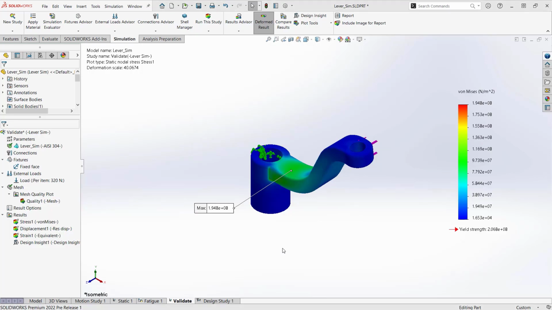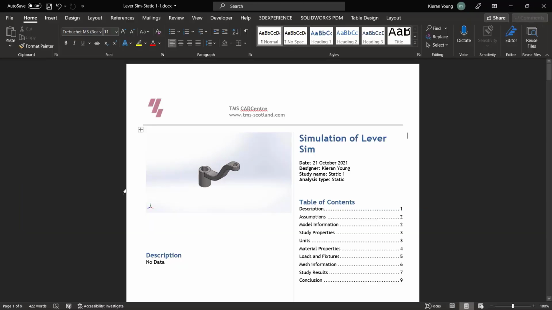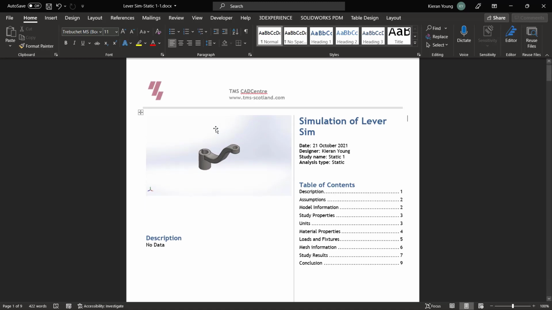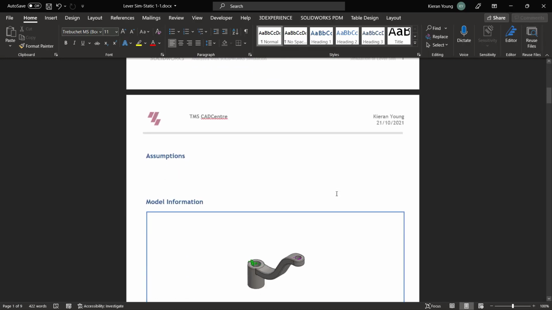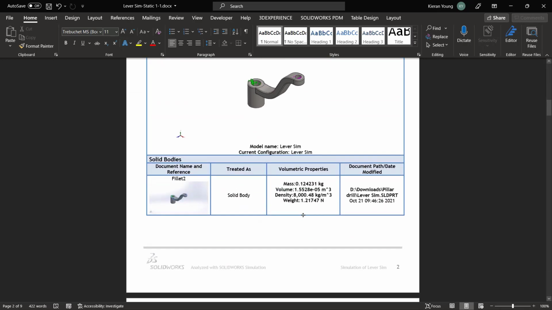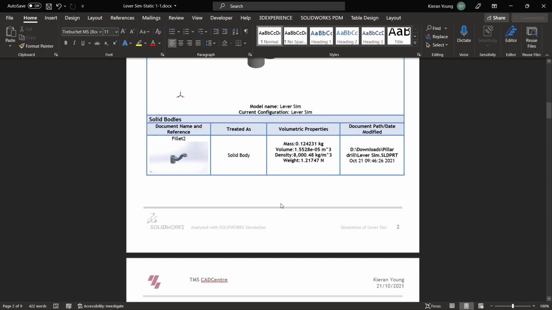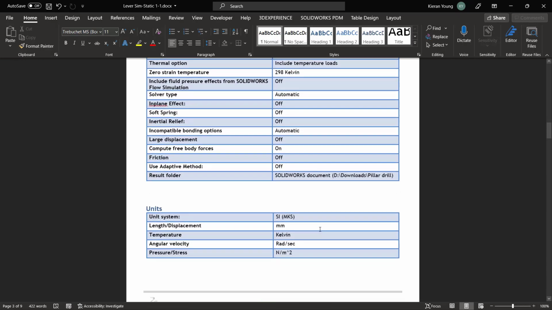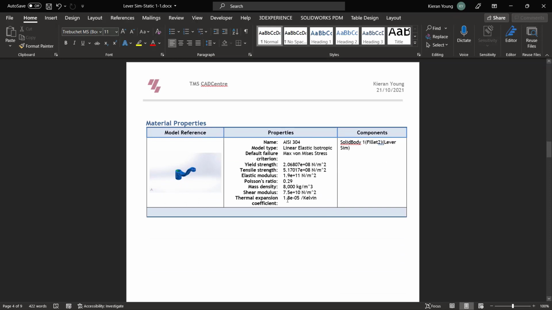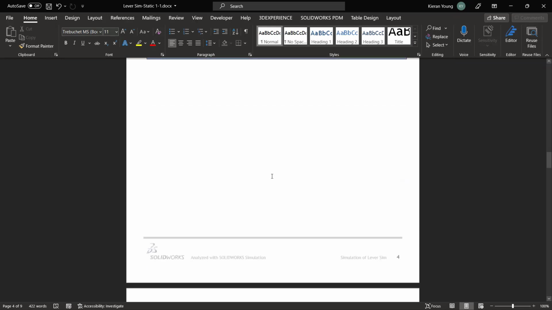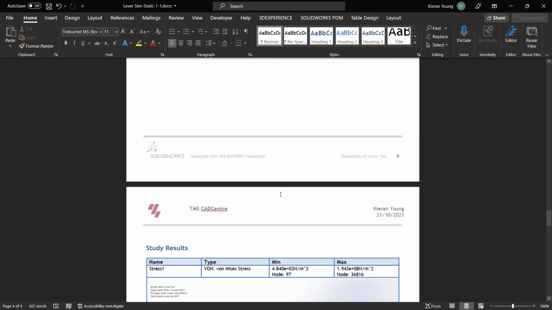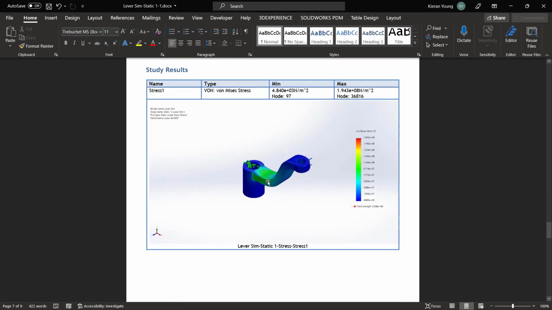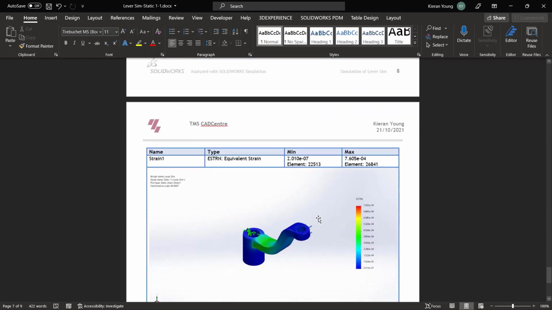Now again, just to save a little bit of time here today, guys, I've gone ahead and done that ahead of time. But what we get is this little document here, where we can see it's pulled out some images within here. It's even automatically created a table of contents. And as I scroll through, I can actually see it's pulled out key bits of information for me. Information about the model itself, information about the study. It's even pulled through those material properties automatically for me, along with our loads, fixtures, mesh, and most importantly, the results that we got at the end. So I can now see exactly what's going on within this model.